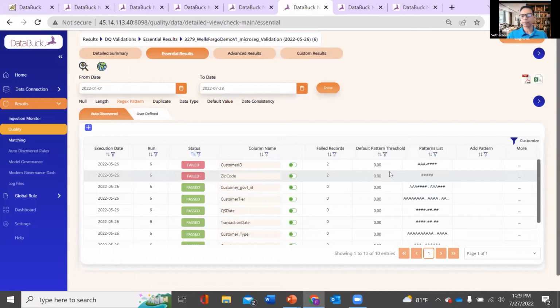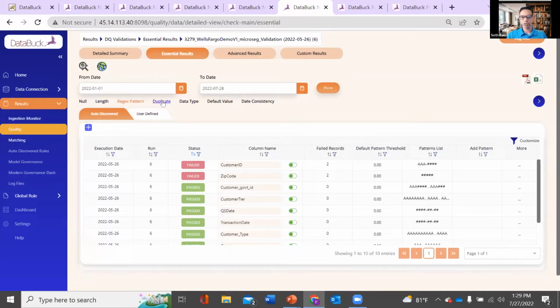So the power of the fingerprint is the user does not have to know anything about the data set a priori. The user does not have to tell Databox what to look for or not to look for. The software, with its machine learning algorithms, automatically discovers the most relevant columns and what fingerprint that column is creating at a microsegment level.